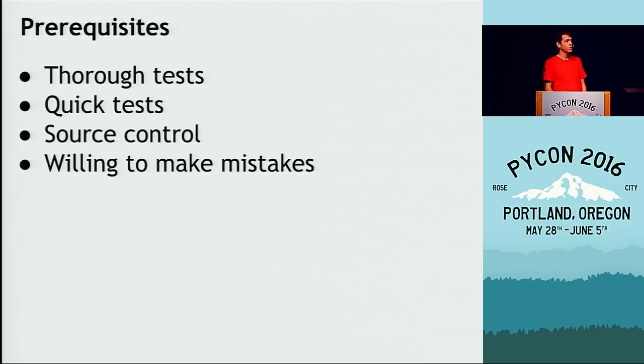The other thing is you need source control. You're going to make mistakes. And so every time you make a mistake, you need a way to back it out. And it might be a few days later that you realize you've made a horrible mistake and you need to go all the way back. So Git, whatever tool you want to use. And the last thing is you just need to be willing to make mistakes. I think that some people are unwilling to refactor because they're like, well, it already works. I don't want to break it. And you have to kind of get out of that mindset.